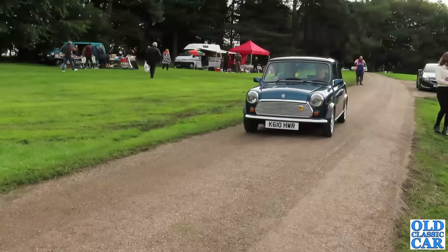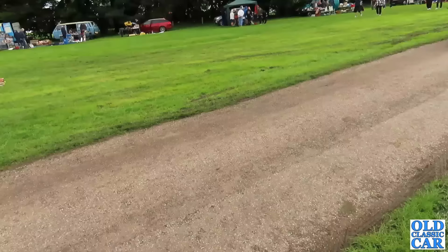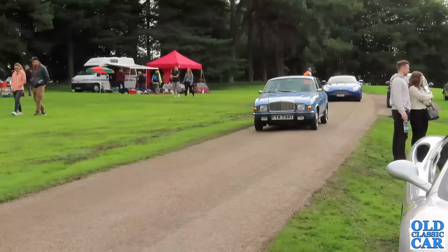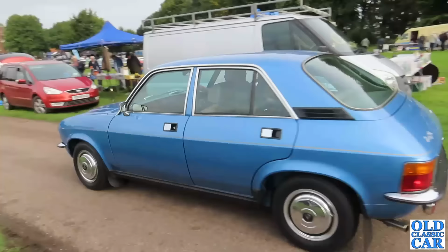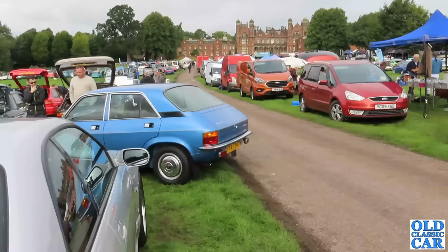It's a good turnout of classic Minis here today. Ooh, more BL, the Vanden Plas 1500. What a beauty that is, a real mint example. We've seen this particular one at the Combermere, the Piggery Cafe and various other places. Crew Heritage, I think we've seen it too. Obviously based on the Austin Allegro, but no mention of Allegro in any of the sales brochures, I think.